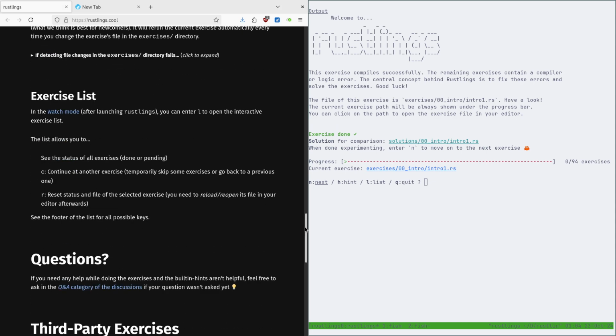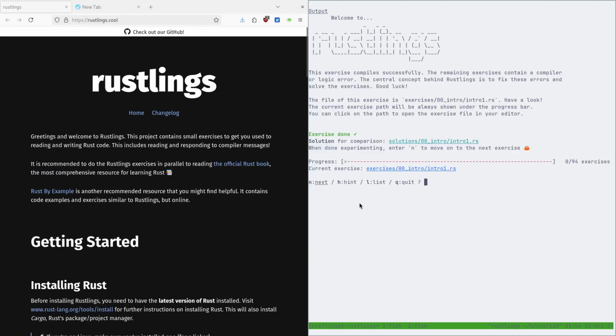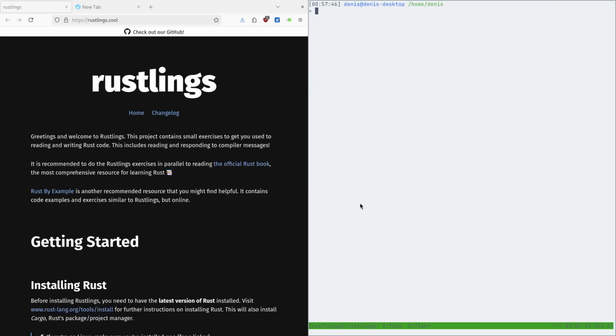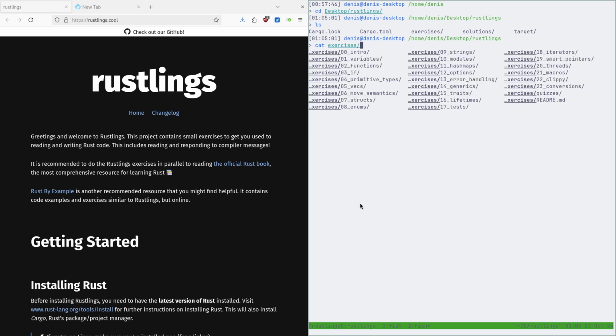I'm gonna use this browser window, because I don't think I'm gonna use a text editor there, but basically it provides you with readme files for each exercise.